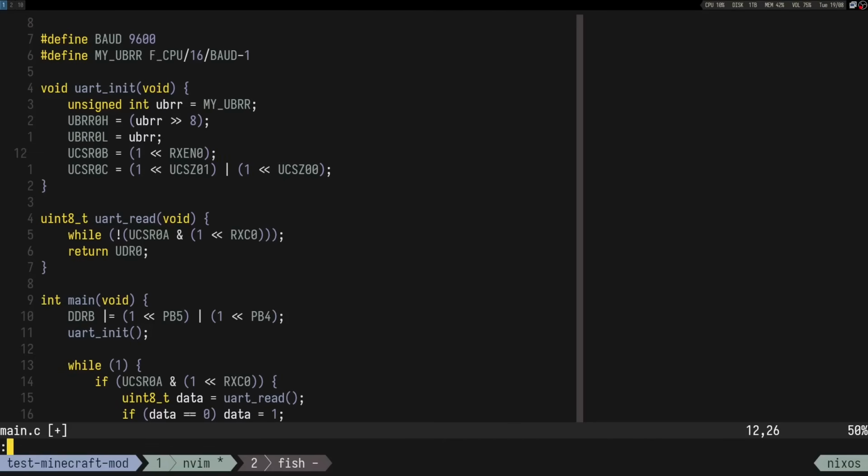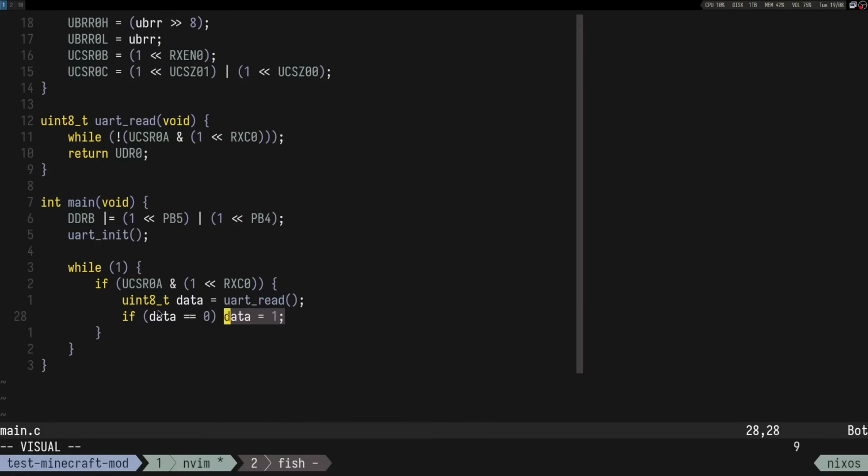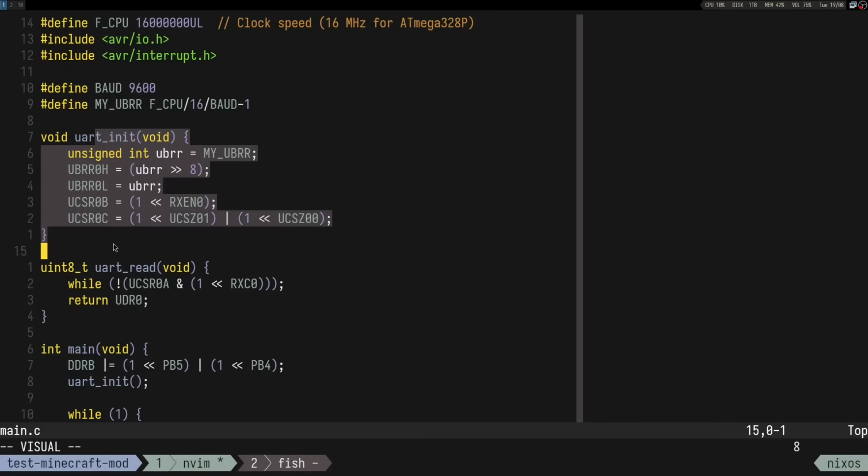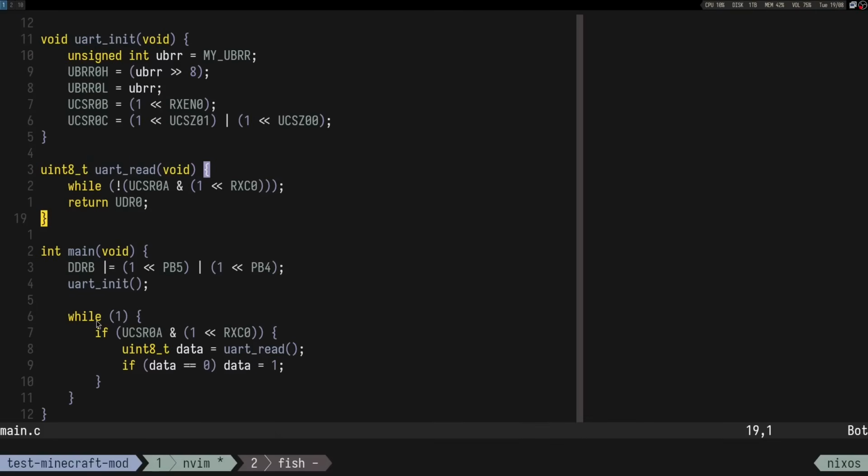Let's just ignore that part for now. All right, so this would be the main logic for opening a serial port and then reading from it.